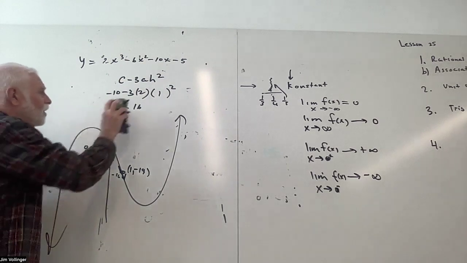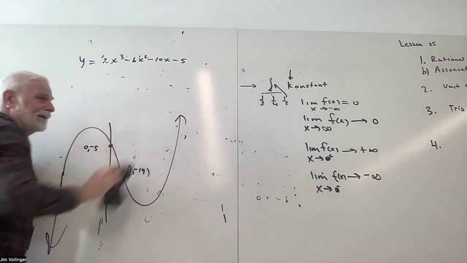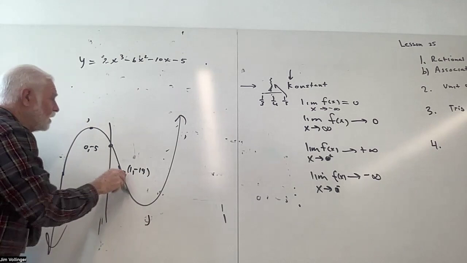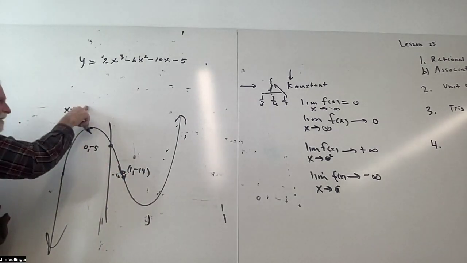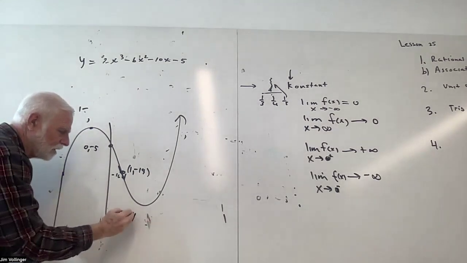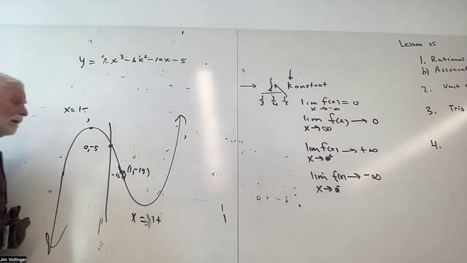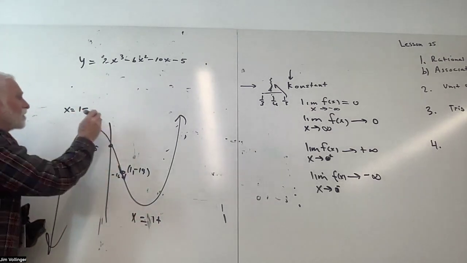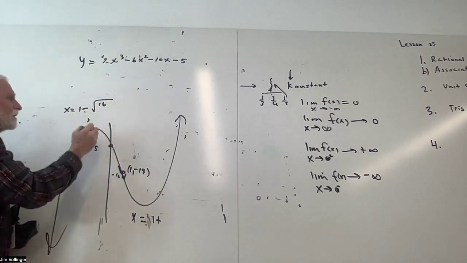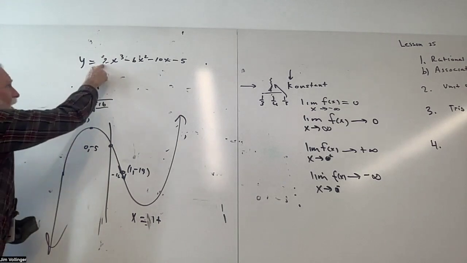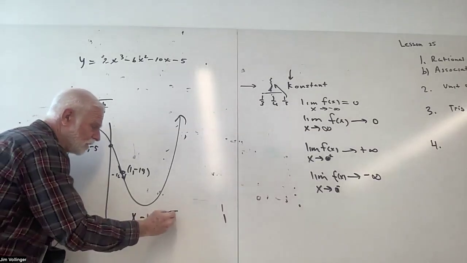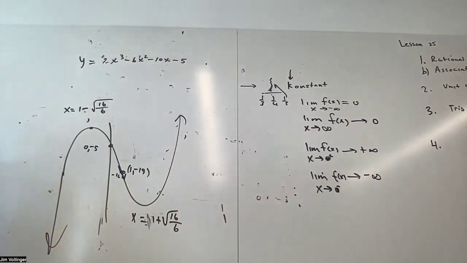All right. And so therefore, I said you could get the value of the max and min here in 5 seconds or less. So let me do that for you. I've got an x value here of 1 minus. Over here, I have an x value of 1 plus. Oh, minus 16. I have maxes and mins. So therefore, I have 1 minus the square root of 16 over 3 times A. A is 2. That's over 6. That's that x value. You might guess now that this one is positive, 16 over 6, and you'd be right. So that's not rocket science.